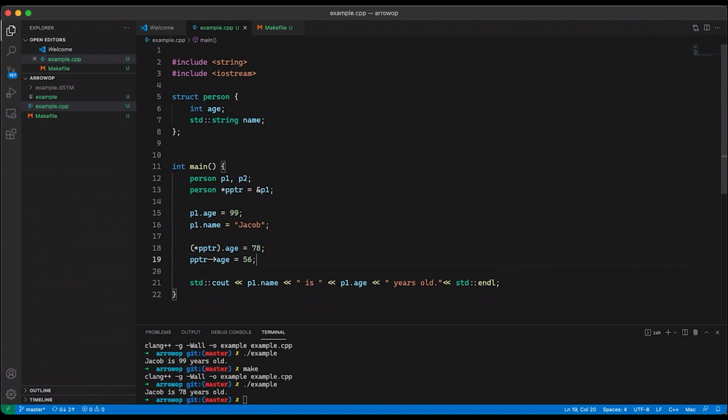And if you're still confused about which one to use, you just need to look at the type, whatever the thing is that you're trying to get the member of. If it is a variable that is a struct or class like this, like p1 and p2, they're structs. So in that case, you would use the dot operator. On the other hand, if it's a pointer to a struct or a class, then you're going to use the arrow operator. Or of course, if you really like asterisks and parentheses, then you can do it the ugly way right here. That's totally up to you. I'm not gonna judge. Both ways will work.